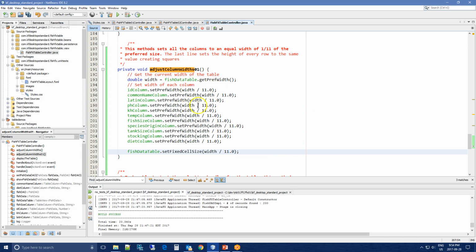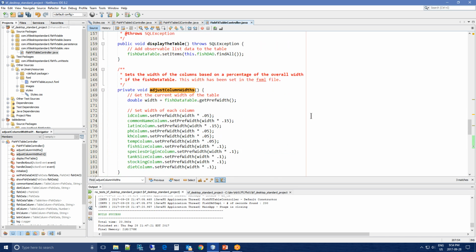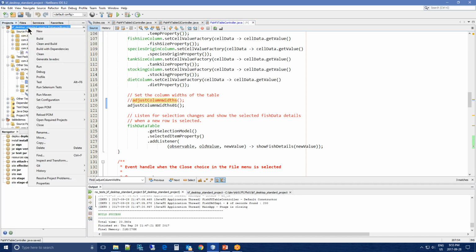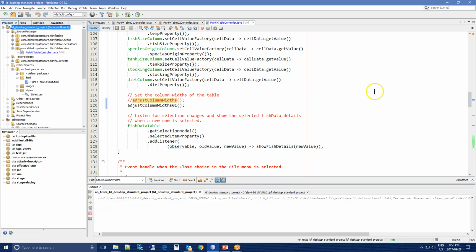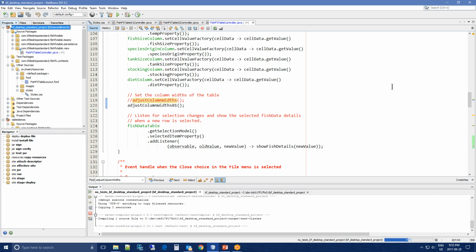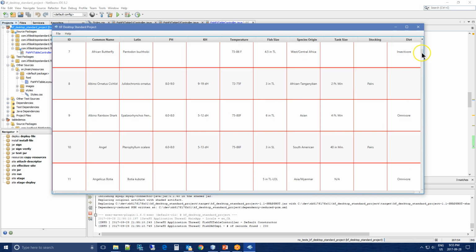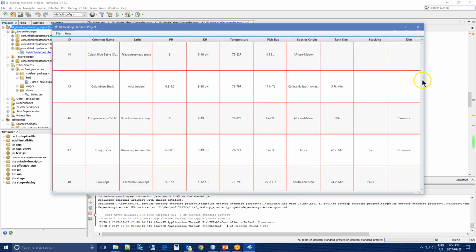So, with this in place, I'm going to change the method that I call. I've actually already done that. If we come up here, instead of calling adjust column widths, it's adjust column widths 01. And now, let's save everything up, and let's run our application again. Run Maven, no tests. And cool! Now we have all these nifty squares. I'm hoping that this is inspiring you to see how your work can become a calendar.